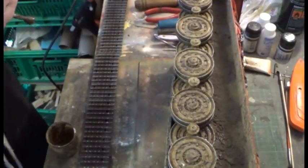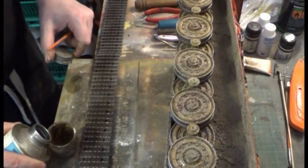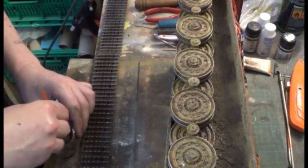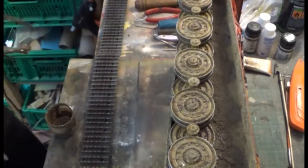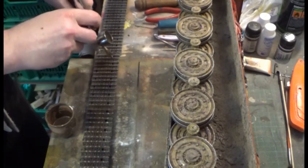A little bit of thinners for this because I want this a little bit thinner for the tracks because the tracks are moving links, so I don't want it to clog up too much. I just want it to kind of fill areas and give it a dust.